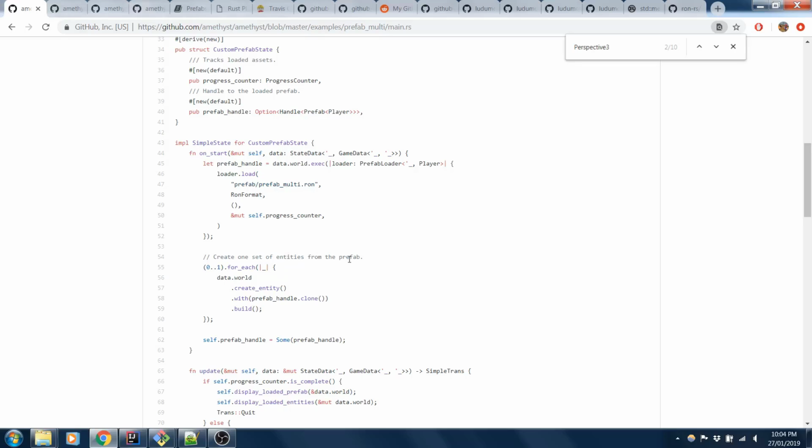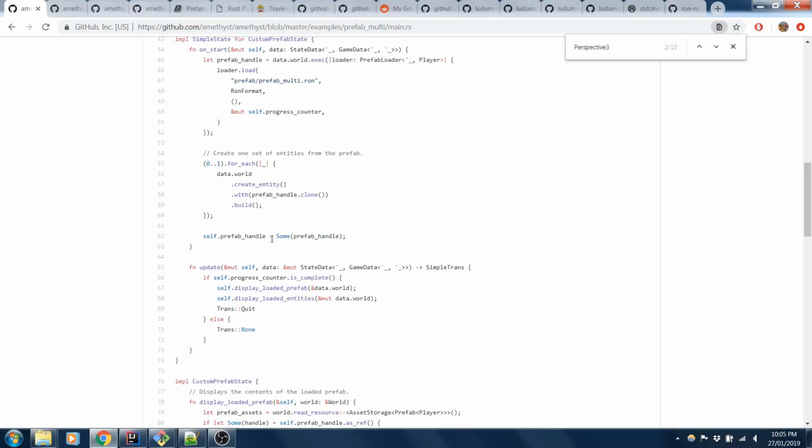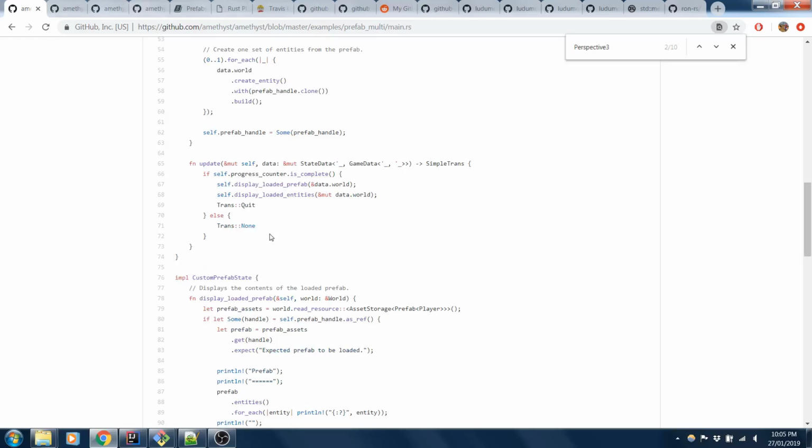Create one set of entities from the prefab, yeah. Prefab handle equals some prefab handle, okay. So after you load, you're pretty much immediately allowed to just create the entity from the prefab, it seems.